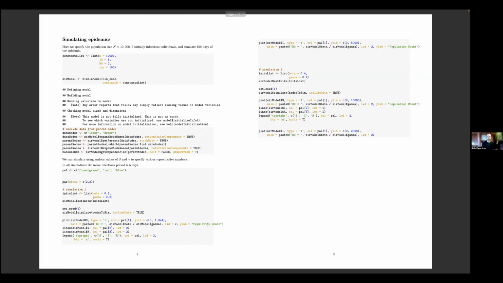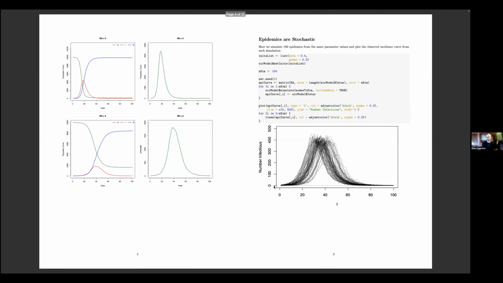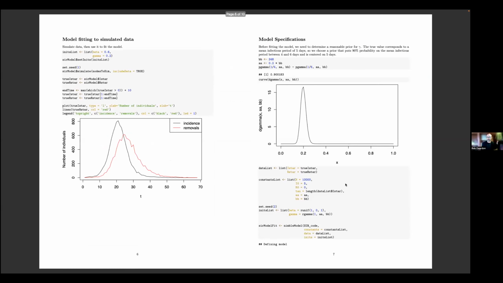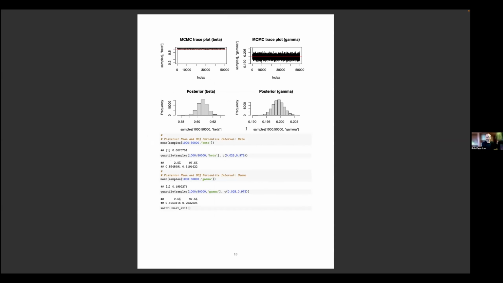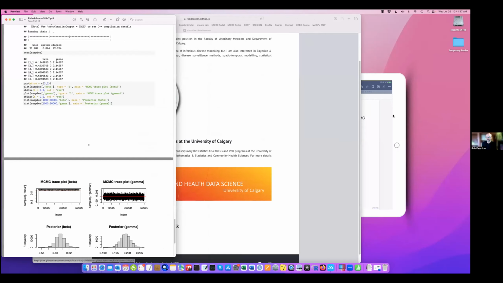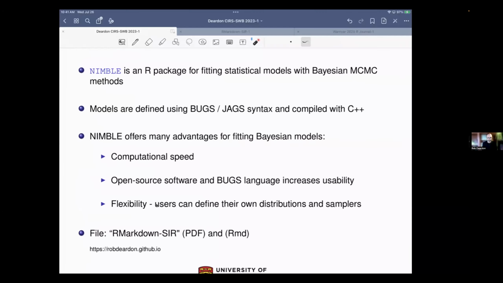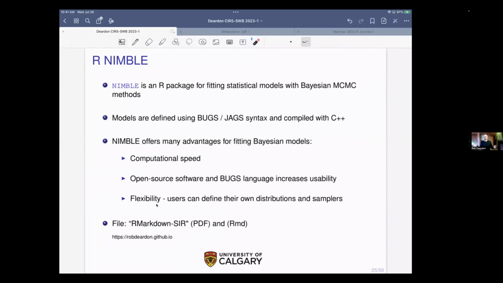So on the next couple of pages, we do some simulation work. So you can see similar things to what I showed you in those slides. And then here, well, I've got slides on this in the talk, but this is basically the code for simulating a data set, specifying my prior, and then using MCMC to fit that model. Okay. Now, apologies that that's so quick. I don't really have time to talk about it now, but please feel free to have a look at that afterwards. And if you have questions, let me know.